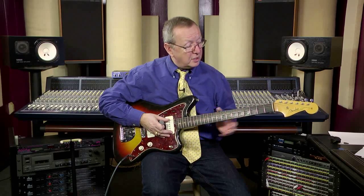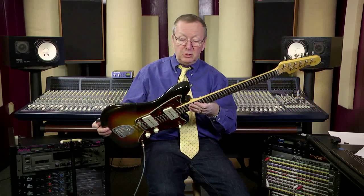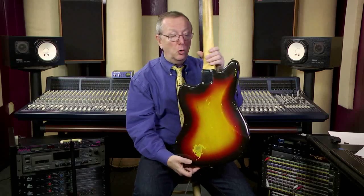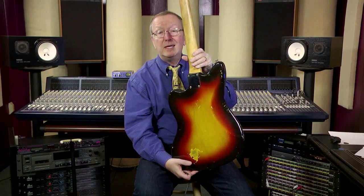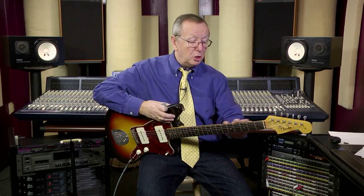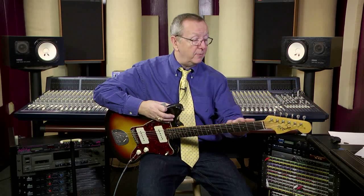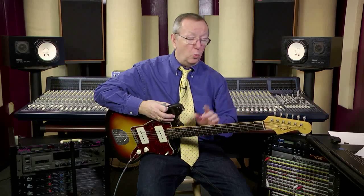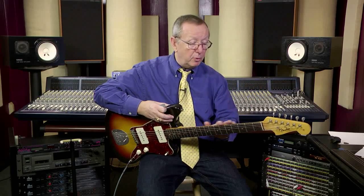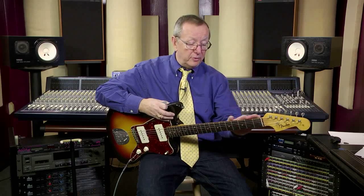It's got the original nut and original frets that are in great shape. About the only difference between this one and the one I sold just a couple weeks ago is this one has a little bit of back rash — so you can see this one was probably gigged more professionally. I think it makes it look cool anyway. It has been played a lot; the finish has been worn off the back of the neck. If you get these with shiny necks, either it's been refinished or it just wasn't played. This one was definitely played. There's something about these Fender necks when the finish is worn off — it just feels like home.